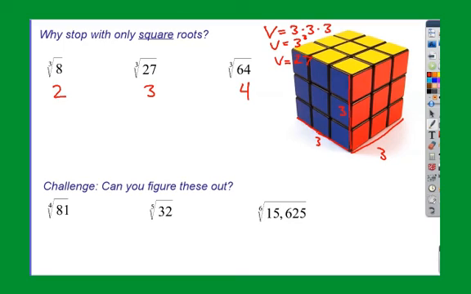So a challenge for you, this is in addition to the homework. If you want to tackle this, can you figure these out? Can you figure out what the 4th root of 81 is? What the 5th root of 32 is? In other words, what number, if I multiply by itself 5 times, will equal 32? The 6th root of 15,625. That's actually a little bit easier than you think. So take a stab at those problems. You have the book work to do that's dealing with square roots only, but I just wanted to point out that there's more than just square roots out there. There's actually any root—the opposite of exponent is to do the root. It just depends on what the exponent is that you want to do the opposite of. Good luck with homework.